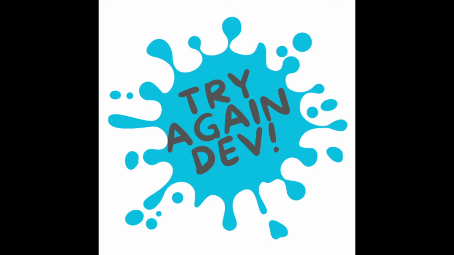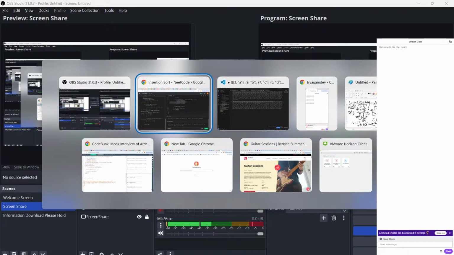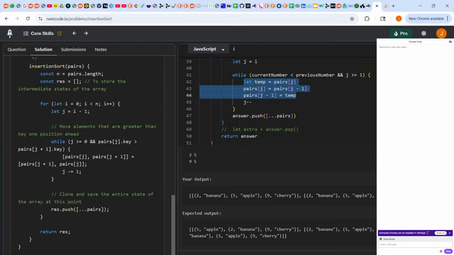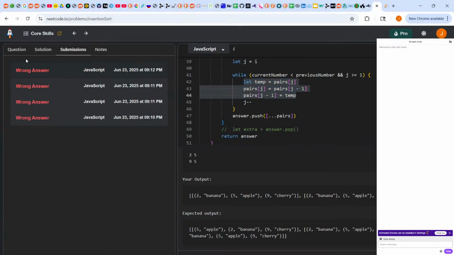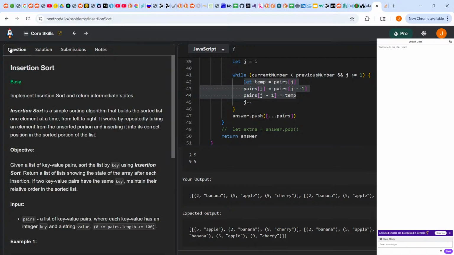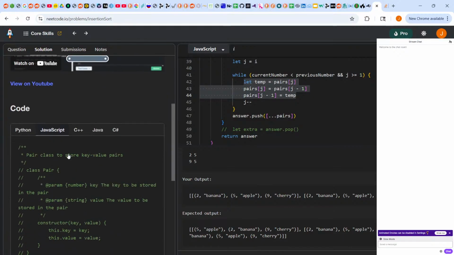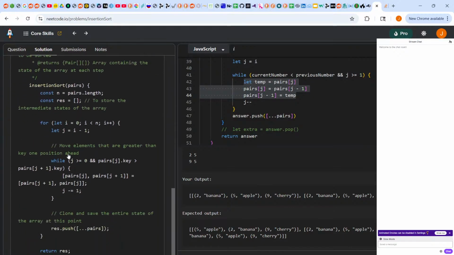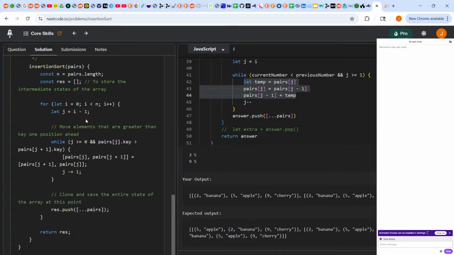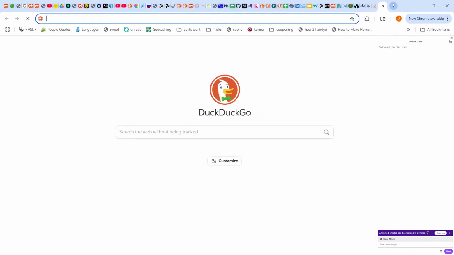Right, hello and welcome back to Developers Who Try Again. To recap, we took a look at insertion sort, then we took a look at the answer to insertion sort, then we took a look at some really nifty JavaScript that ran insertion sort, and we found out again about this whole args thing, where we can do ...args. That has a name.